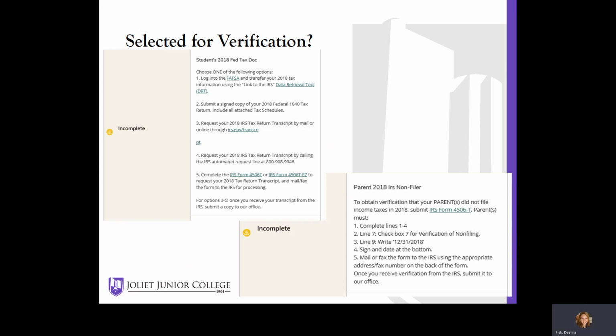An IRS tax return transcript contains important tax information that your financial aid office must use to verify that the information you submitted on your FAFSA is accurate. A verification of non-filing statement is a letter from the IRS which confirms that you did not file taxes in a particular tax year. In some cases, an IRS tax return transcript can also be used as a verification of non-filing statement. You should not and do not need to request these items unless your school has informed you that they are required.